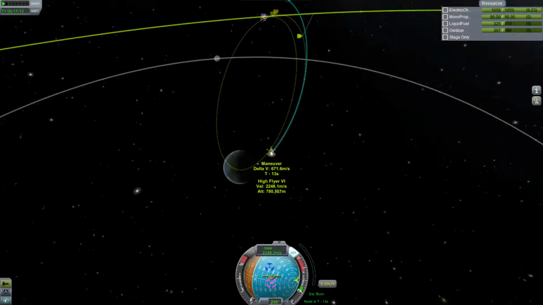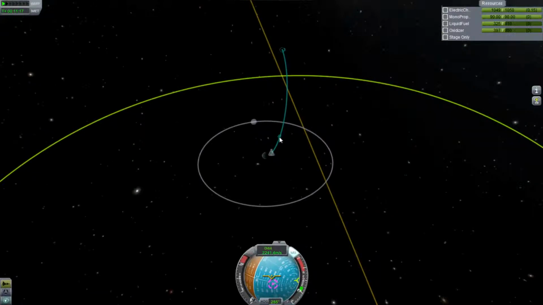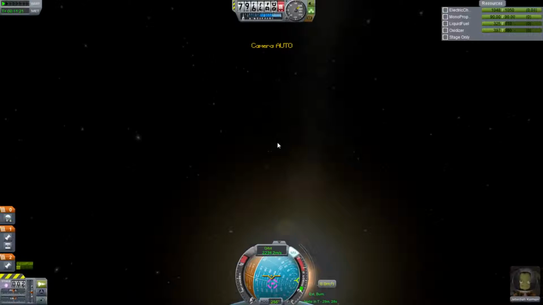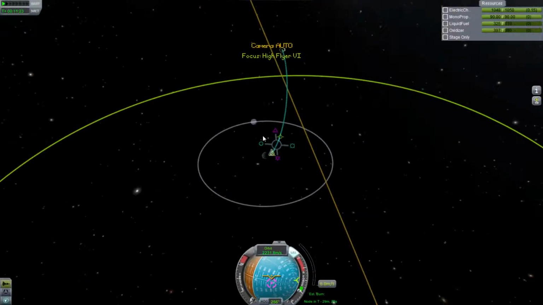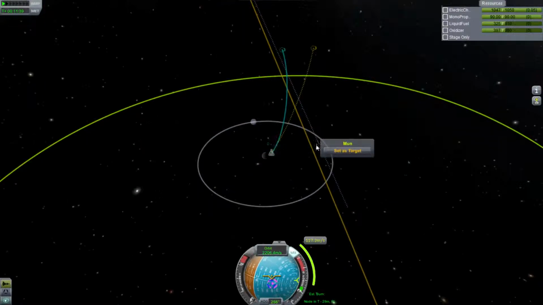And for some reason, we have overburned it, I guess, which is going to be problematic because I don't have that much fuel to be making these correction burns, and I also don't have that much fuel for slowing us down when we get around it.